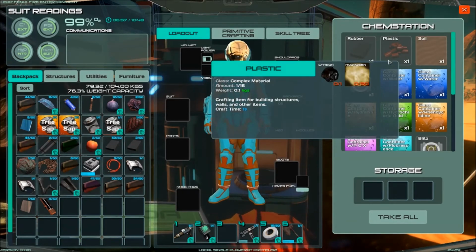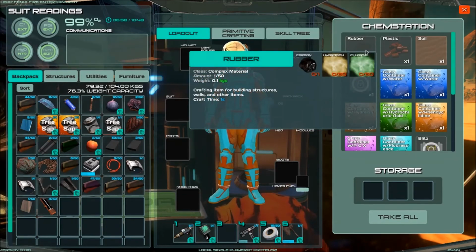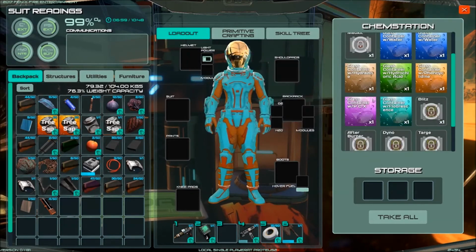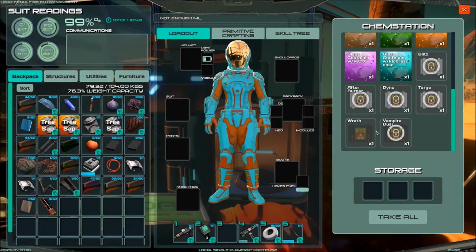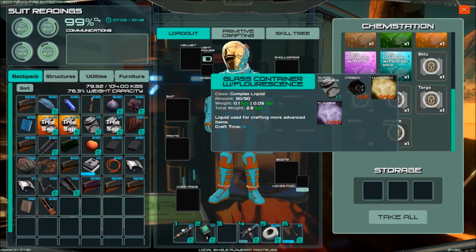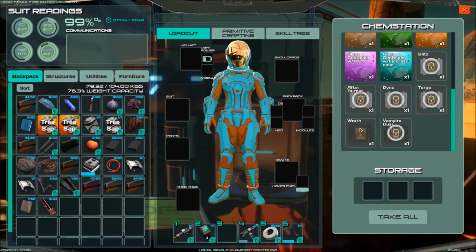And we can also make rubber. We can make plastic out of carbon and hydrogen. And we can make rubber out of carbon, hydrogen and chlorine, which again, I'm not sure we actually have access to. And we already have some basic drugs, possibly. The fact that I'm mousing over this and it's not telling me what the recipe is makes me think it's not in the game yet anyway.